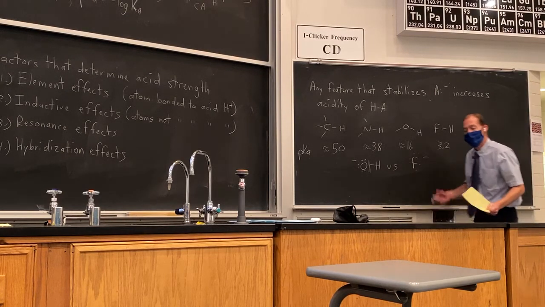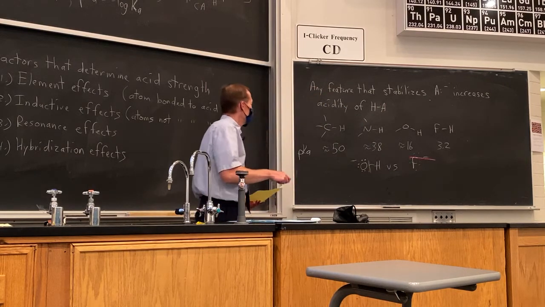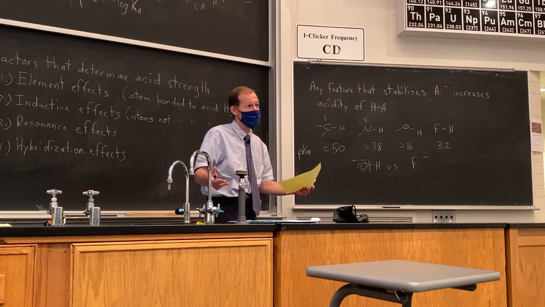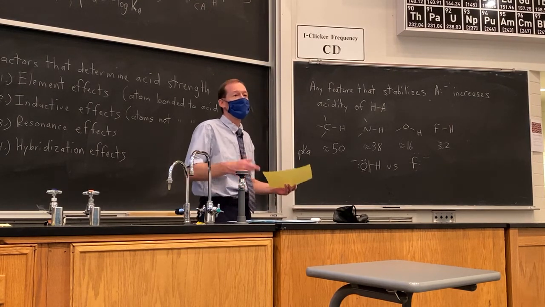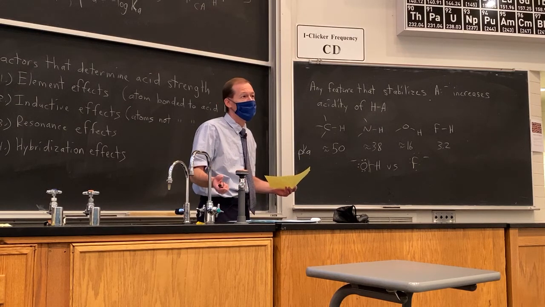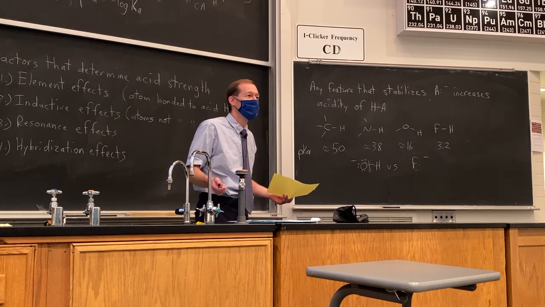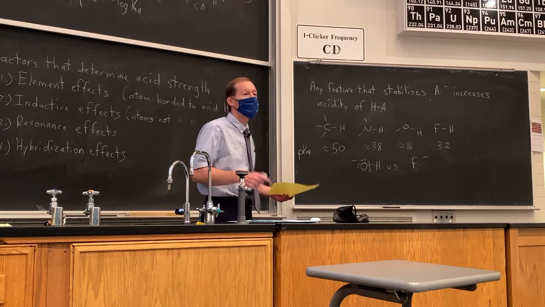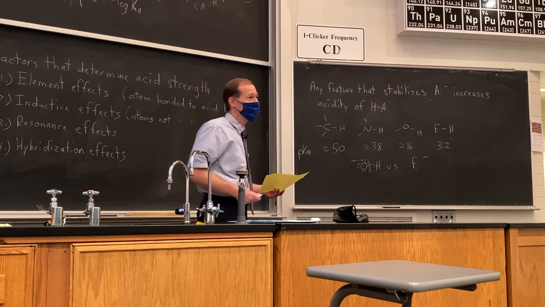So you're telling me fluorine is more electronegative than oxygen, and that's going to be the key in understanding the differences between these two conjugate bases, right? So which of those two conjugate bases is more stable or lower in energy? Fluoride is, okay? And why? Okay, I think they all have the octet, so that's something they have in common with each other.